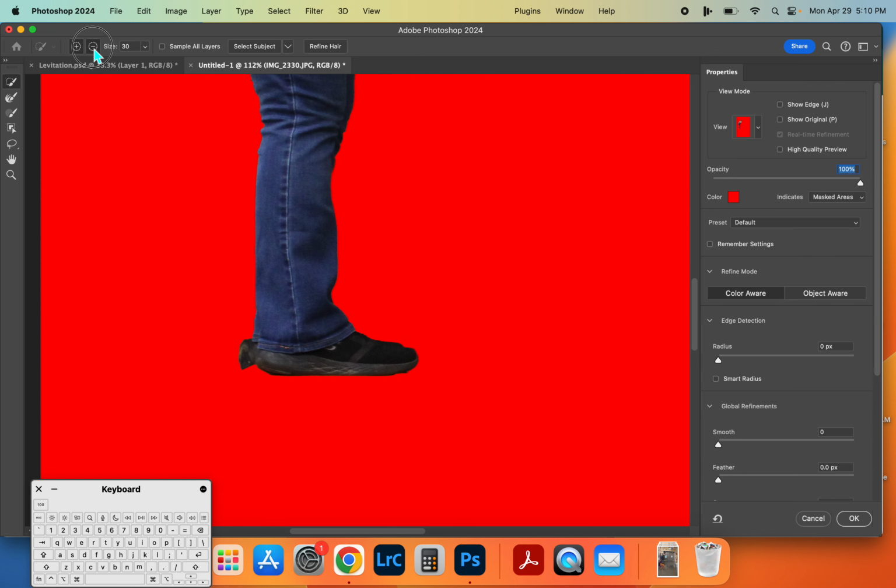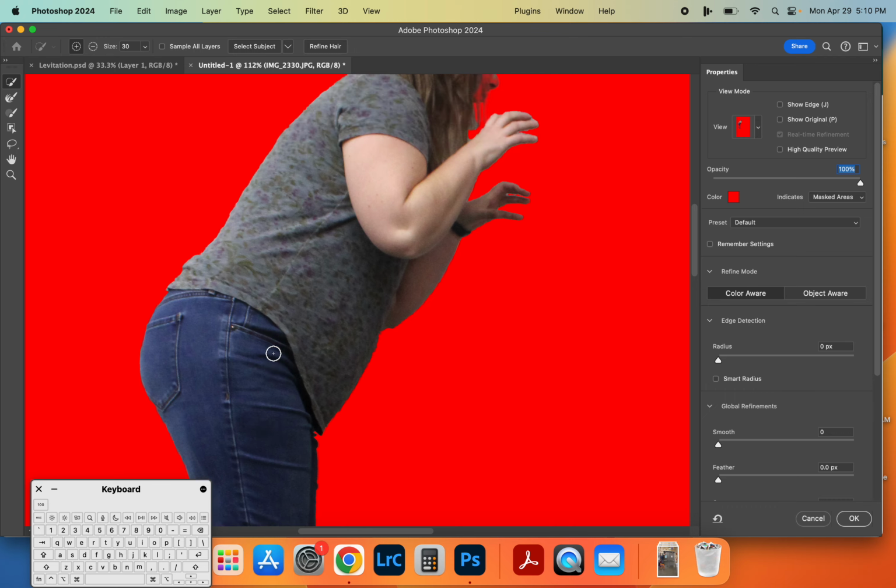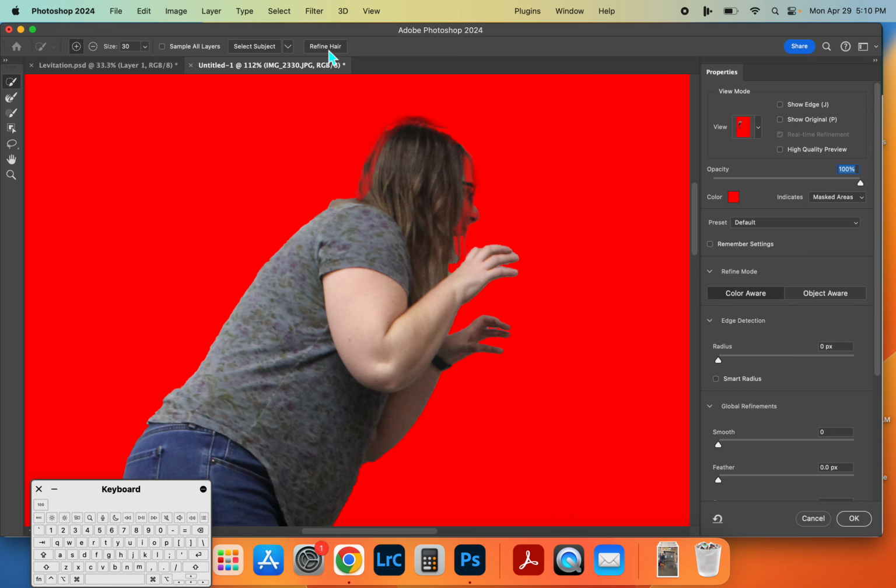So I'm going to go to minus, and I'm going to try and have it minus that piece that I don't want. It went too far, so I'm going to go back and hit plus. And that is why we were using a layer mask. You should also hit the Refine Hair button. Did a better job. Now I'm missing part of my face. So it is not perfect. I need to erase this. And I can get it as perfect as I can, and then we'll fix it later with the layer mask.